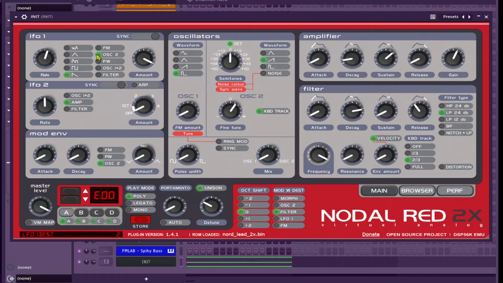Oscillator 2's pitch. That sounds crazy.